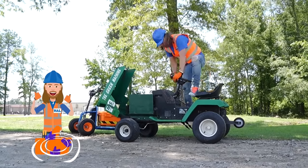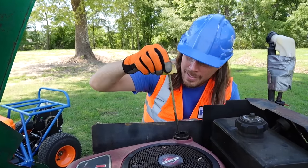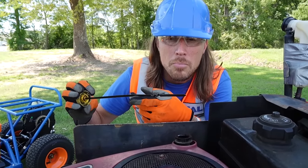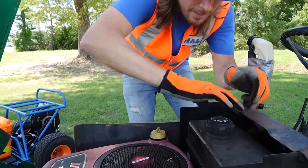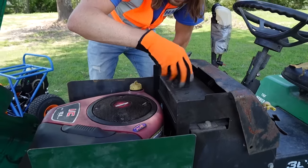Let's check this oil. Yep. It's the dipstick. Oh, let's see. Perfect. That looks good. All right. Let's make sure he's got some gas in here. Gotta make sure we have that. Oh yes, there's some gas in there.